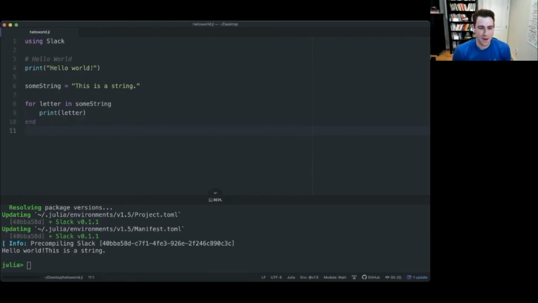Cool. So if we go back to this really quick, we can see I wasn't lying. Things happened as we would expect. We get hello world, and then in the for loop example, we're able to loop through and print all the individual characters that are part of this string.